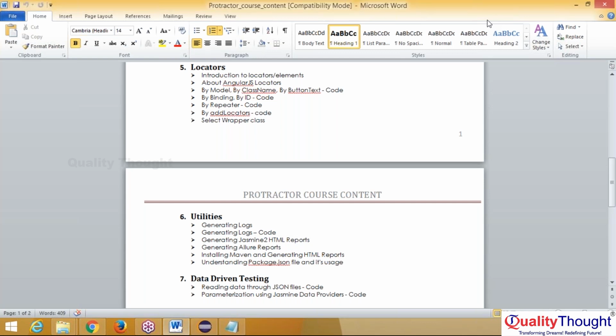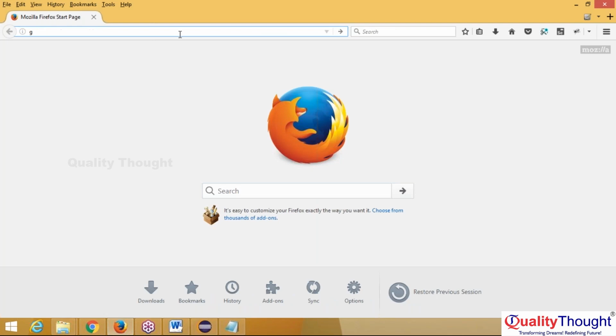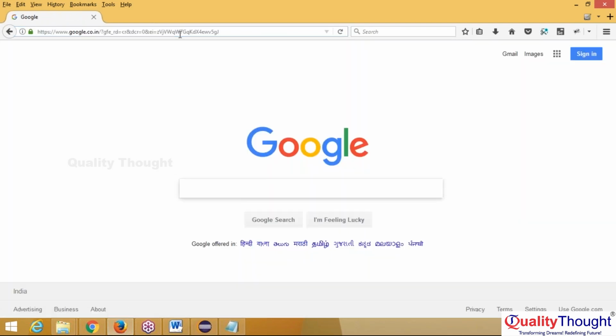Remember this point, everything in automation deals with the objects on the browser. What is meant by object again? Everything you are seeing on the browser is nothing but an object. Let's say, for example, I am going to open the google.com web page. Here you are seeing a web page. Everything you are seeing is an object. The browser itself is one object. The image is an object. This search box is one object. The button is one object. This button is also like that. Everything is one object.